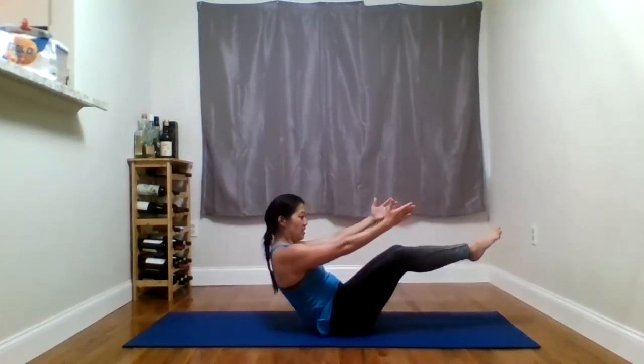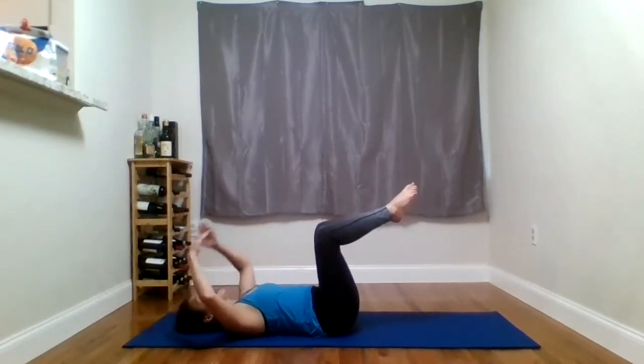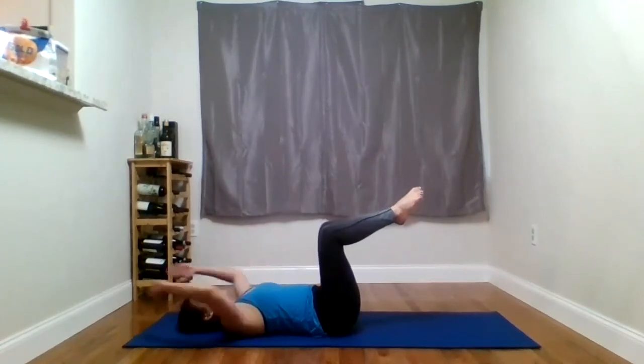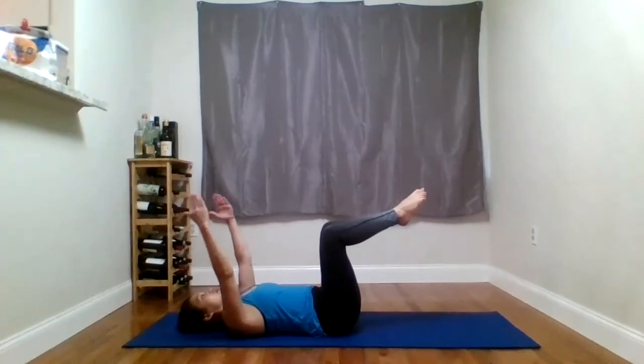Good. So once we're up here on the inhale, extend the leg, slowly roll down, control. Good. If we don't extend the leg first, the gravity will just pull straight back and start that kind of rocking and rolling motion again. All right. The rolling feels great against the spine, but we want our abs to be involved. Inhale, arms, head, shoulder blades. Exhale, crunch and extend your legs just fast enough or quick enough or slow enough that you can come up.